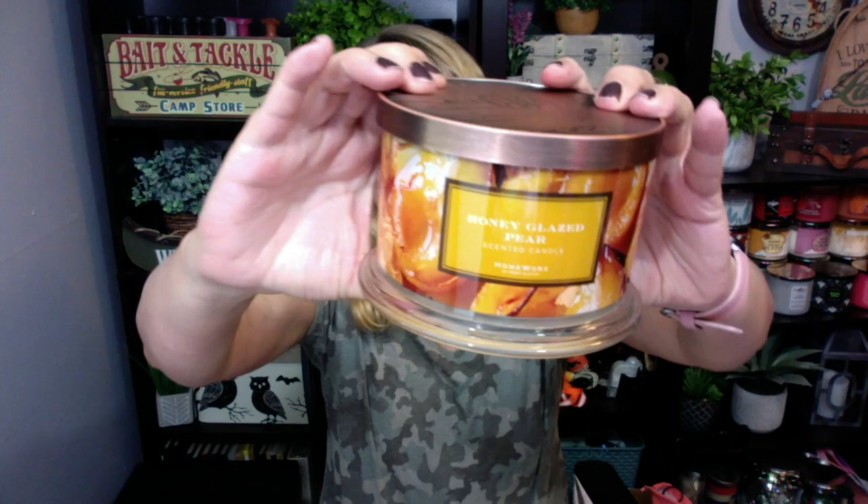They're actually really gorgeous candles. Check this out — oh my gosh, the lids, you guys. So here's the difference: this is the Kohl's one, this is the QVC one. Harry Slatkin always did the Bath and Body Works candles, remember years ago? I actually had a couple of them. I think by now I've burned through all of them, but I did have a few. I might still have my twisted peppermint one — I've got to look for that one. But this is the first one. It's a honey glazed pear glass wraparound jar. I love the lids — the lids are fabulous, absolutely wonderful. And then you get a little plastic protector on top, and then a plastic dust cover, so you get a couple of different protective tops on here.